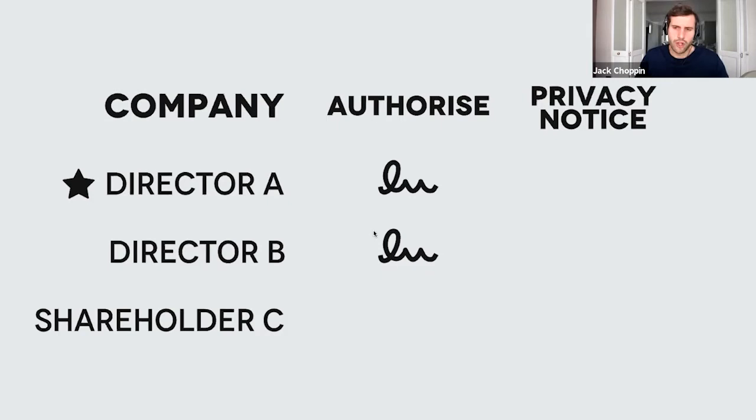Now, on top of that, we also want to make sure that we've got privacy notice agreements in there as well. So when it comes to the privacy notice, a lot of this stems from GDPR. So we are processing data for these individuals in multiple ways. So for example, for payroll, we could be a data processor. For a director's tax return, we could be a data controller. So there's different levels of what data we're handling for that client. And when it comes to getting permission on that basis, that needs to be on an individual level.